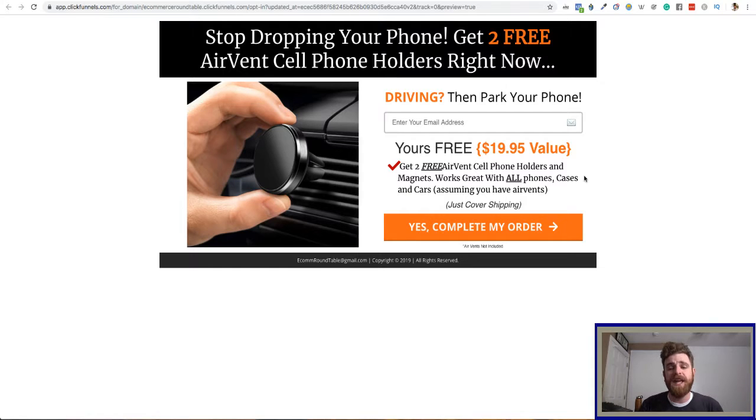Do not overcomplicate this. I see it all the time. I see opt-in pages with 5, 6 pictures, with long-form sales letters. I'm just like, no. What you're doing is you're paying for somebody to come and see this, and then when they get here, you're scaring the crap out of them, and they're leaving. You want them to opt in because once they opt in, you know they're interested. Once they've opted in, you could show them the 6 pictures. You can show them the sales letter. You can make them read a whole novel about the product. But when it comes to the opt-in page, keep it super simple, and that's it.